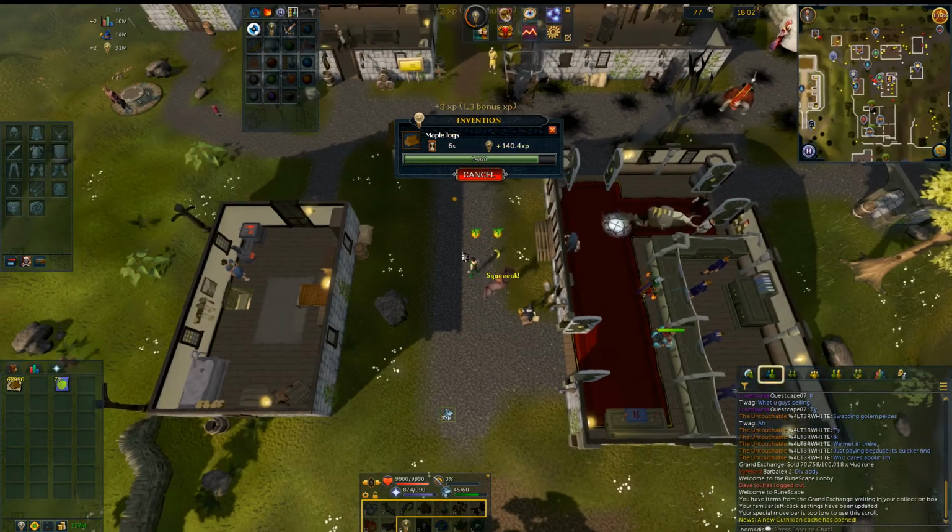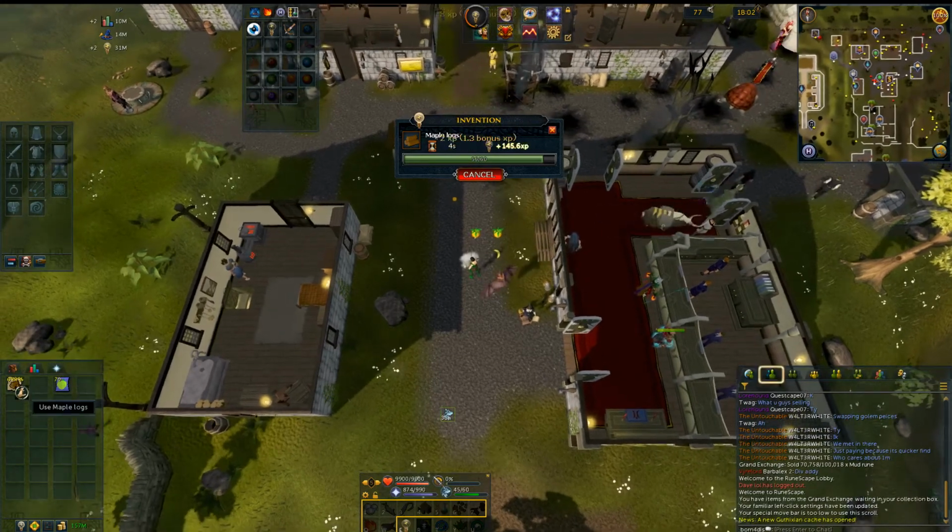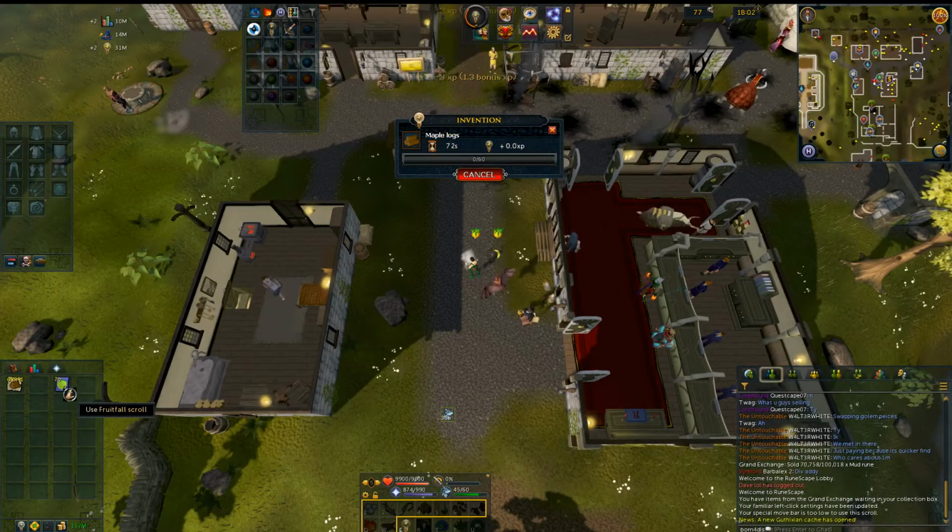So today we have another thing that you can actually do while disassembling. It's a very good money-making method. You can cast Fruitfall scrolls while you are disassembling.